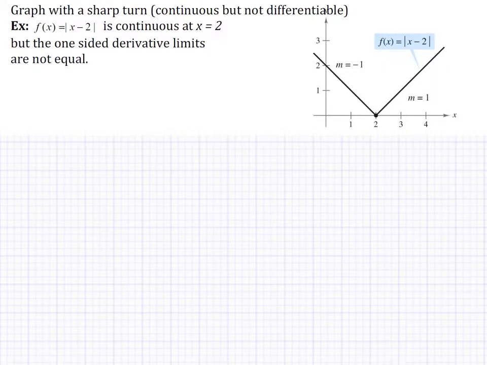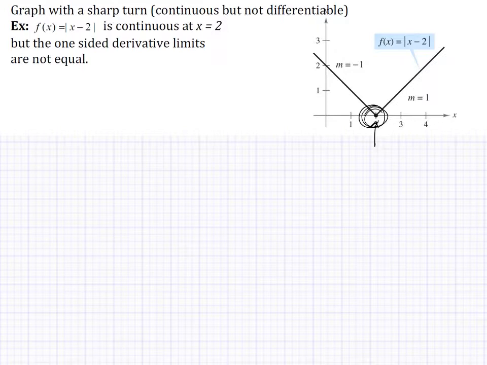So here we have an example where we're going to start talking about something being continuous but not differentiable. Might seem a little confusing. What I'm going to say is, look at this function. This function is continuous all the time. There's no breaks in this graph. It's all one solid piece. But this point right here, the point of that v, is a point where the function exists, it's continuous, but it's not differentiable. What I'm saying is the slope doesn't exist at that specific point.